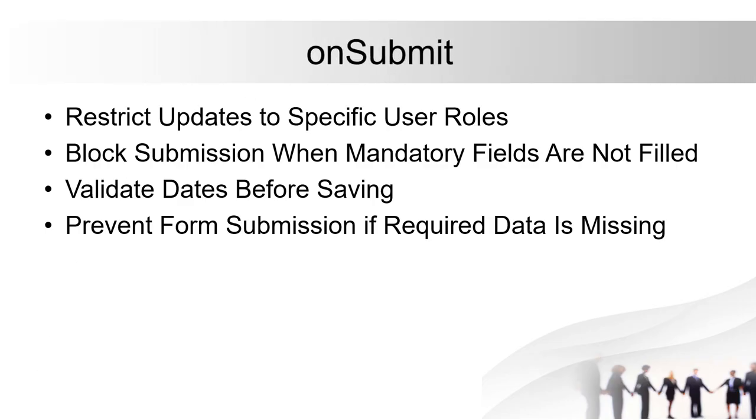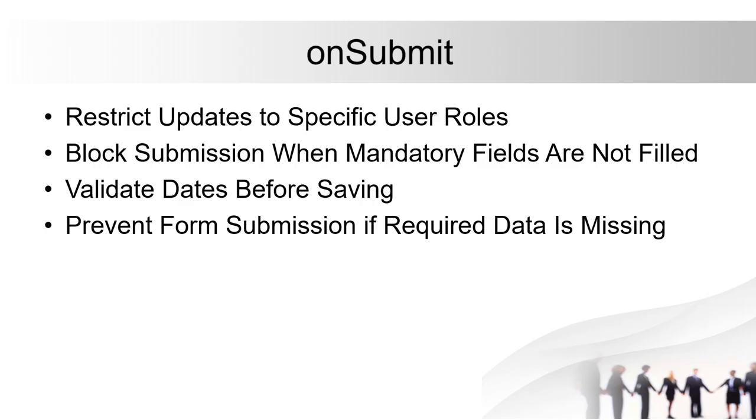On submit client script, restrict update to specific user roles. So we can restrict the updates based on the user, like some users have the ITIL role, some have admin, so based on that we can restrict who can update the form. Block submission when mandatory fields are not populated or filled. Let's suppose there are some mandatory fields and you want to submit the form, we can show an error message or restrict the form submission until these mandatory fields are populated.